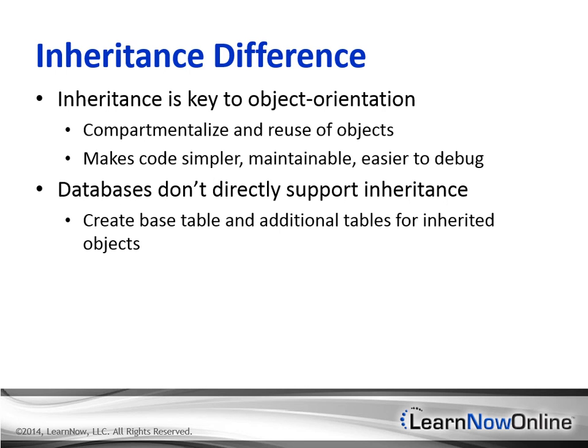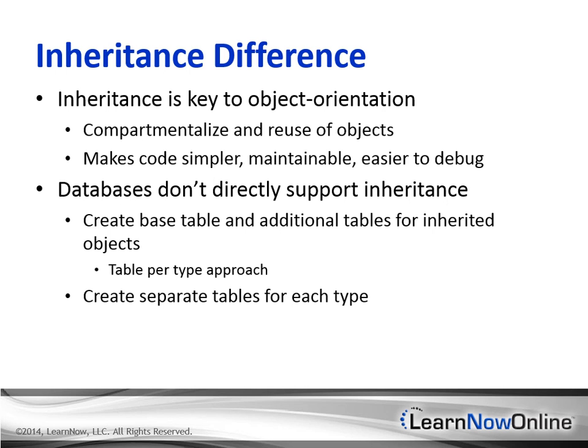One is to create a base table with the core data for the base object. And then you create additional tables for each inherited object's data. And this is referred to as a table per type approach. All of the related tables would have a one-to-one relationship with the base table. Now, as you can probably imagine, this kind of scheme can quickly grow to be very complex, particularly if you have multiple levels of inheritance, where an object inherits from one object, which inherits from another object, which inherits from another object. It's single inheritance up the line, but it's multiple levels of inheritance.